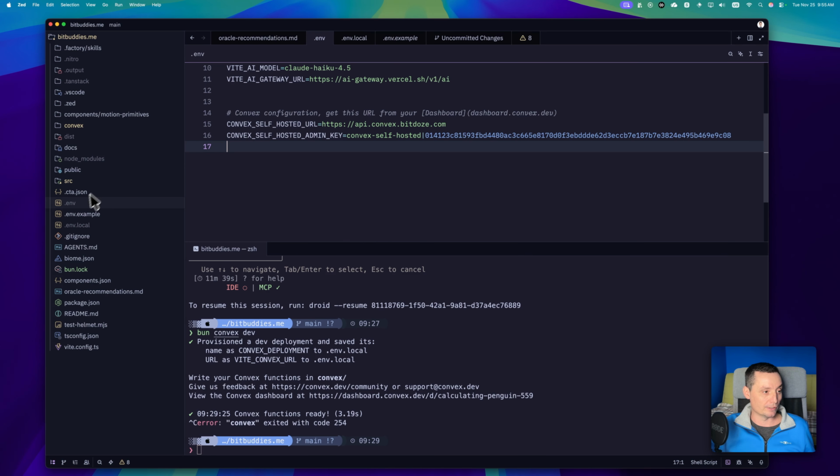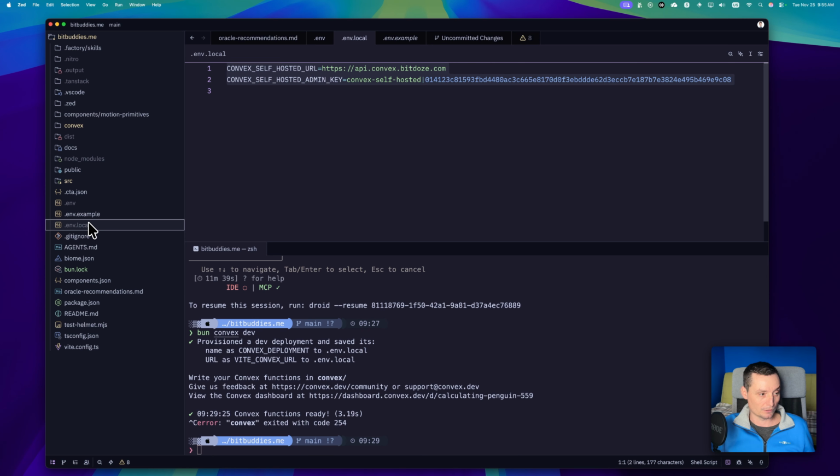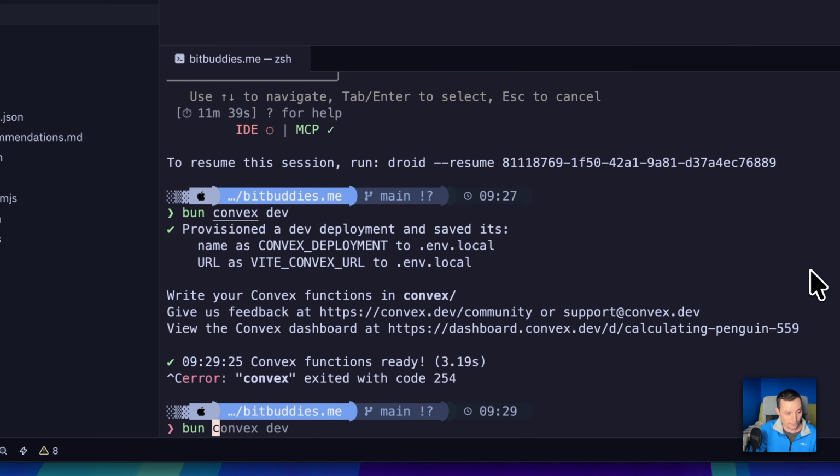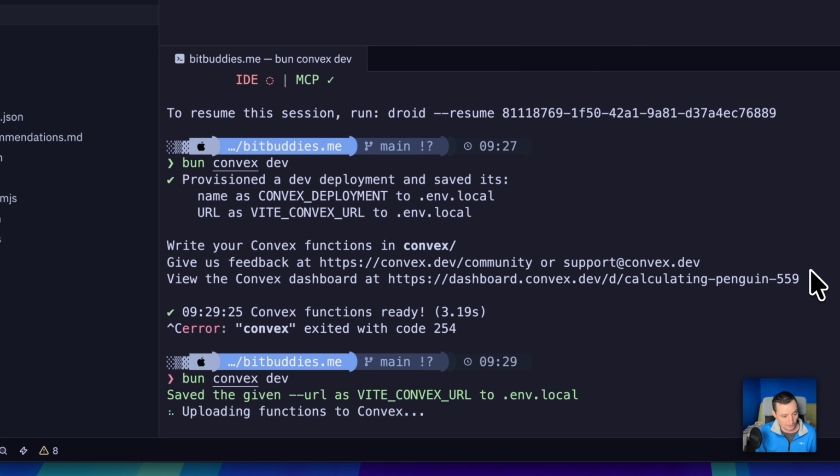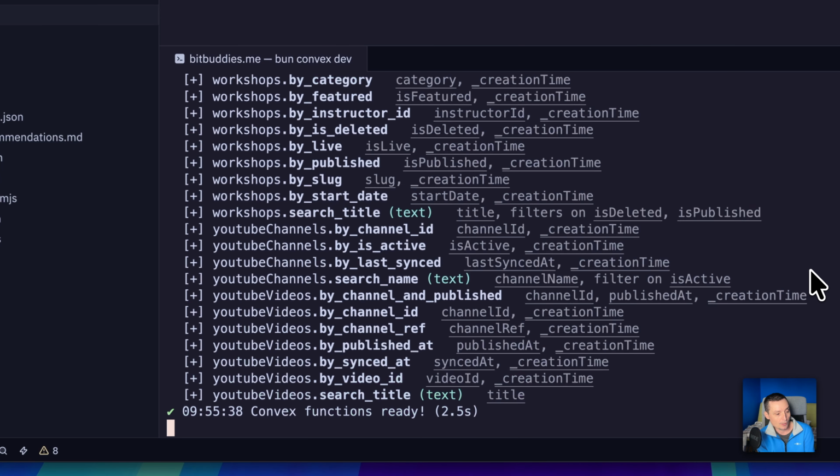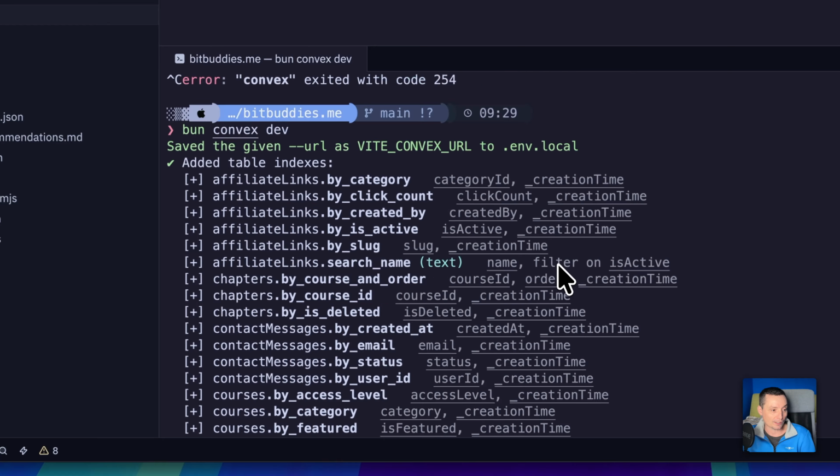So I have the environment and environment.local with these details. Right now, to check that everything is working, I'll run bunx convex dev, like this, and this will put everything into the database that I've created.